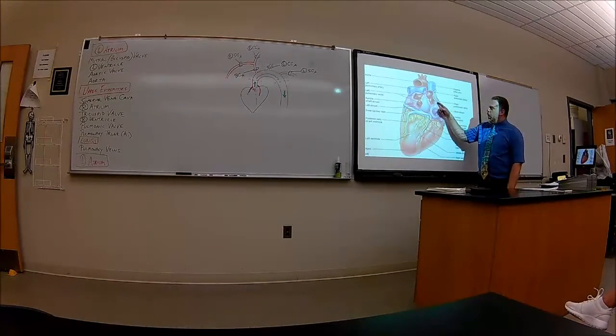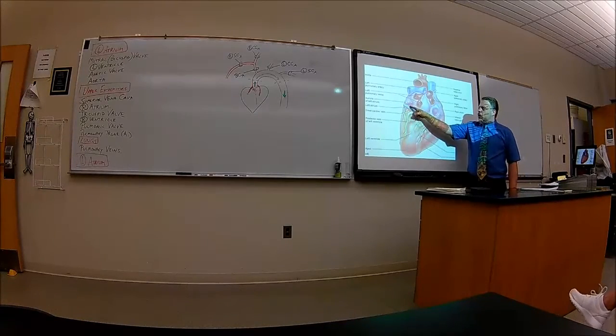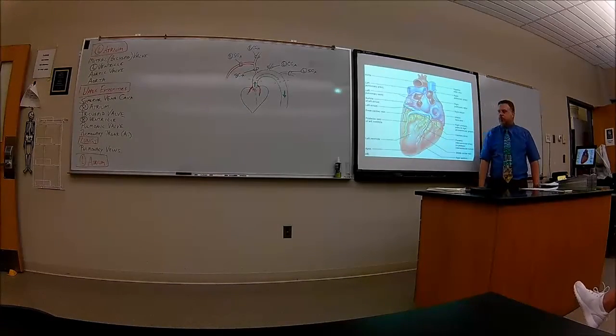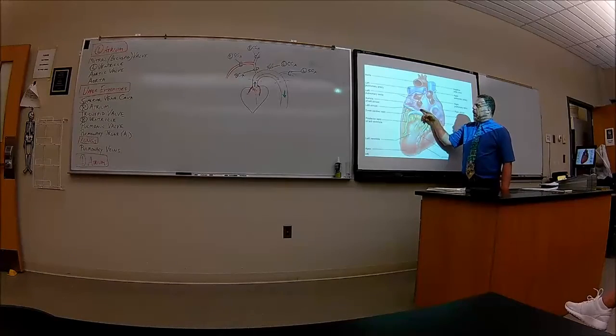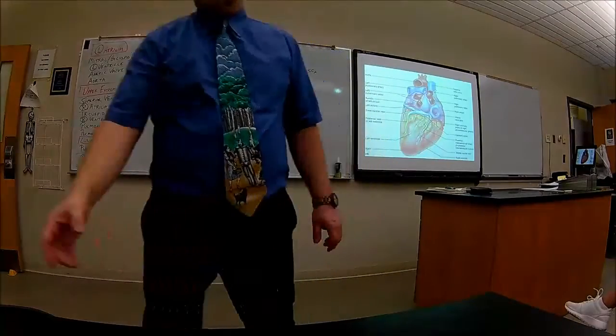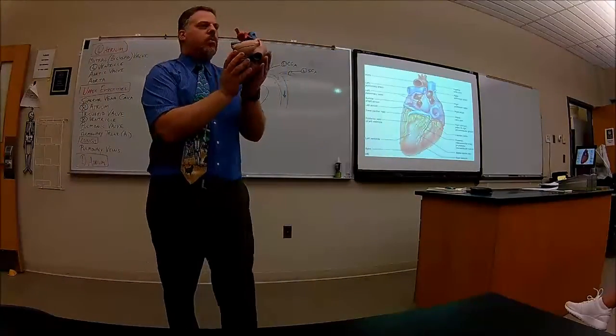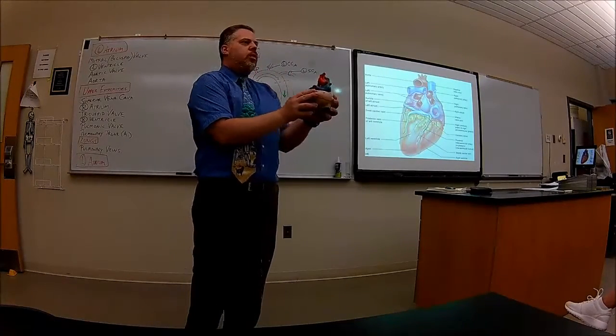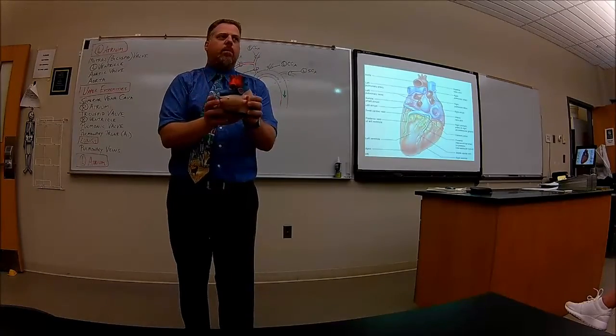So this is your right atrium. There's the superior vena cava, and the inferior vena cava that came from below. There's the coronary sinus going across, and it's going to enter here into the right atrium. Your left atrium is here, and there's your pulmonary veins, 2 from the left side, 2 from the right side. And you'll see them here in the posterior aspect: 2 from one side and 2 from the other side.